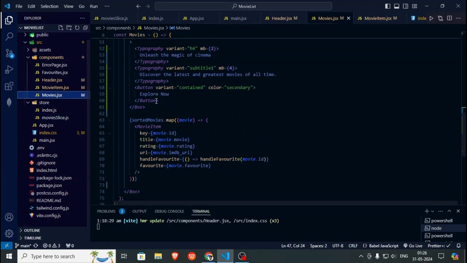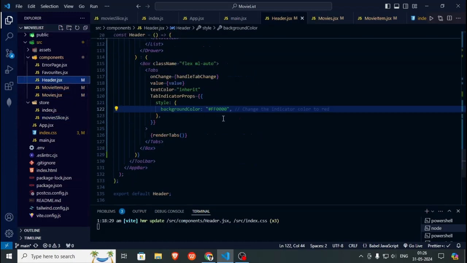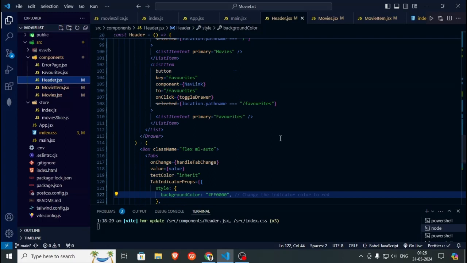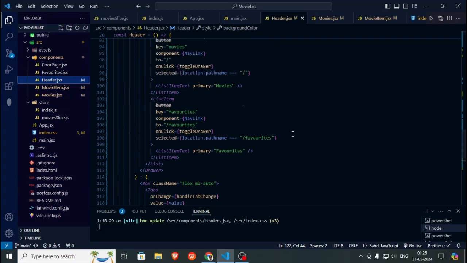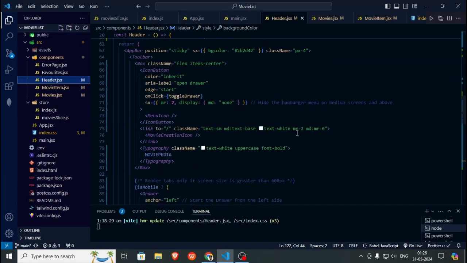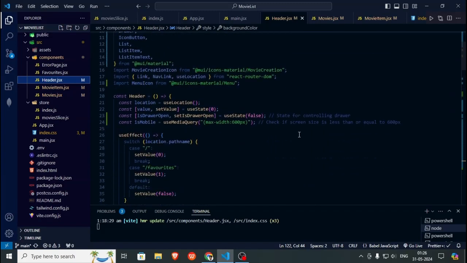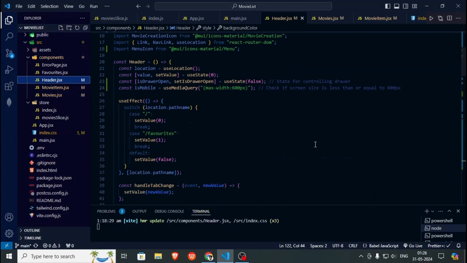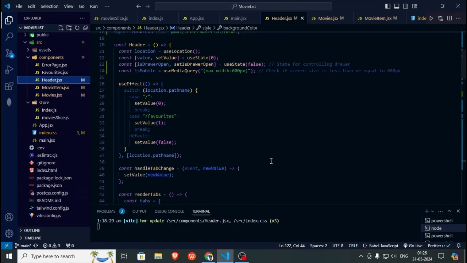Now if I move to the header component, this is the code.